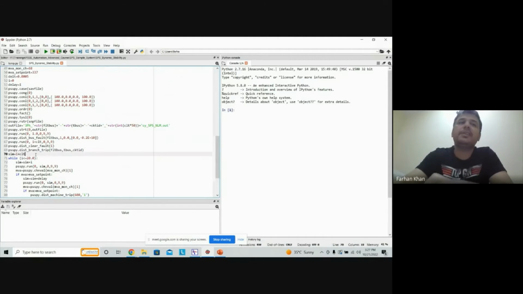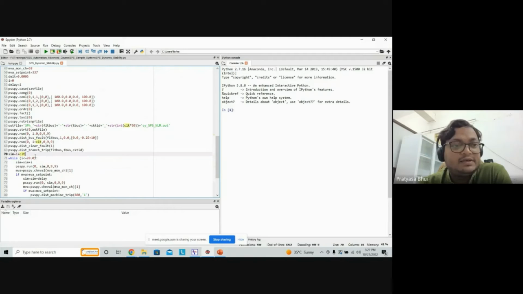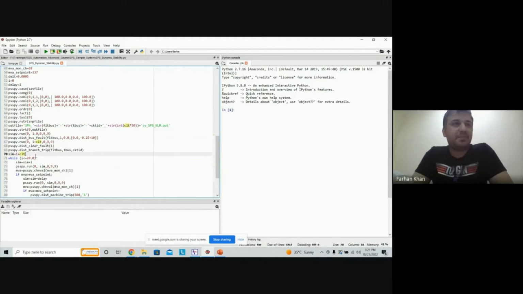Now this is where the thing which you want to do starts, right? Yeah, till 70. So here I have created one variable, sim, just to show me up till where I have reached. Up till now I am at t equal to 1.1, so my sim variable contains the value 1.1.